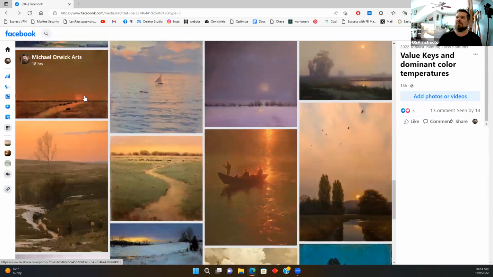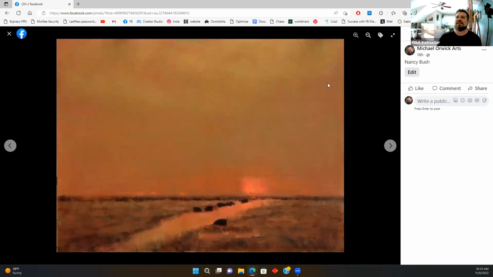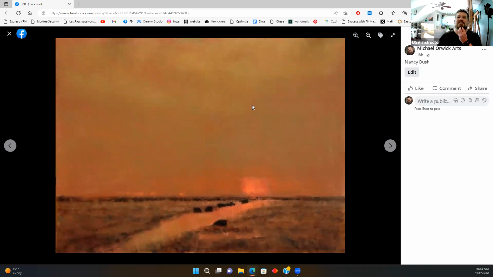Let's just grab one more artist here. And this is Nancy Bush. She does fairly minimalistic landscapes as well. And definitely great use of mother color in her paintings. They are almost monochromatic, even though it's got greens and reds kind of bouncing off each other. They're not so separate that they are screaming, you know, they're really quite close.